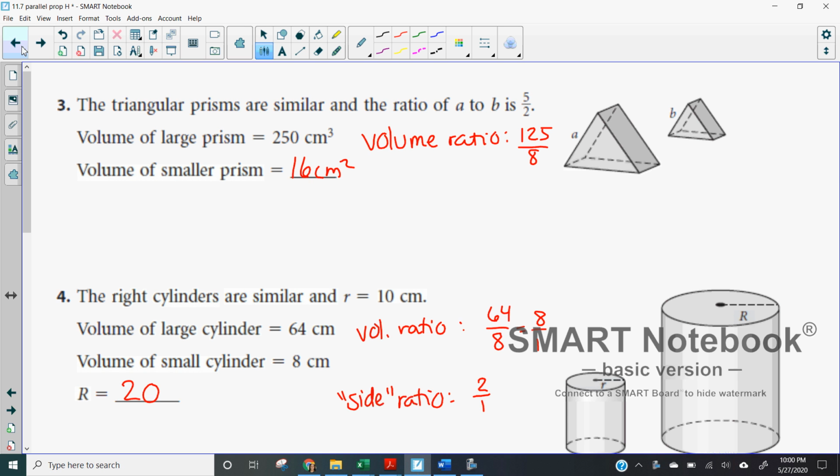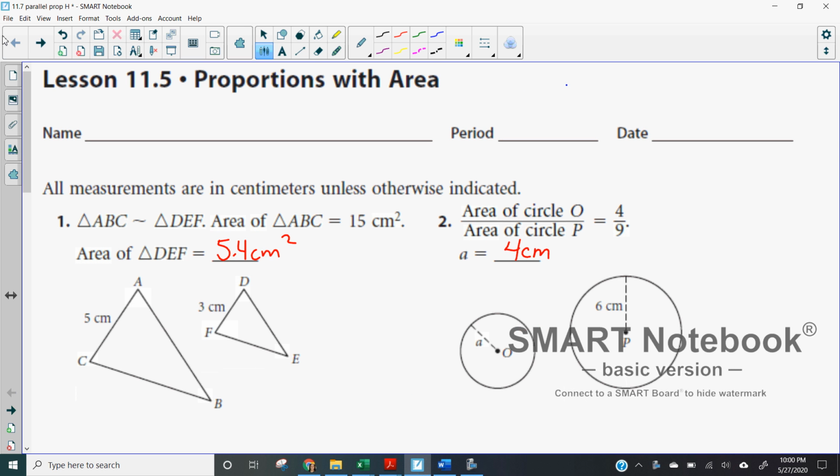Crazy. Okay, so before we start 11.7, let me just do a quick little answer key check here with you from your work from yesterday. So if you need to pause this and go grab your yellow packet work from yesterday, let's check our answers. And I'll make some comments on a couple of these. Okay, so the most important thing to remember in both of these sections is to make sure you have the correct ratio.